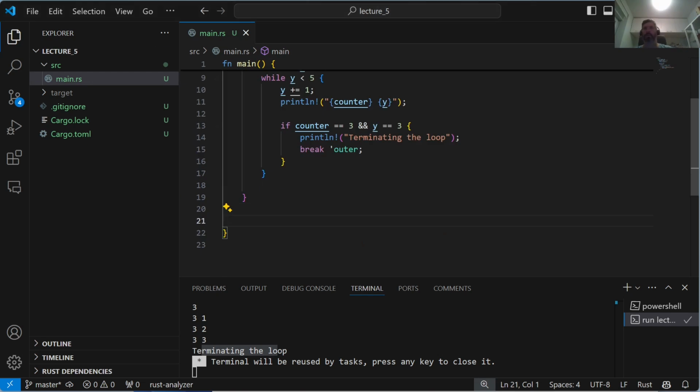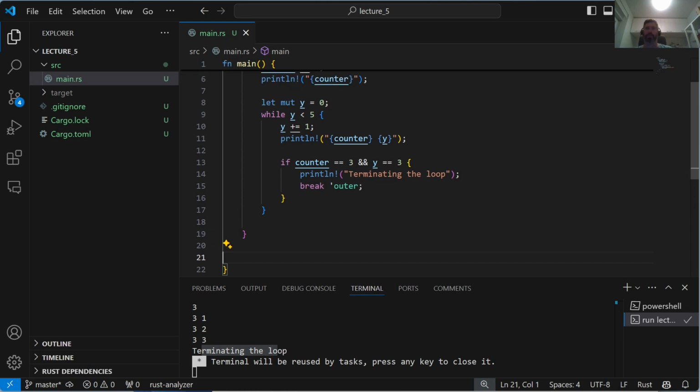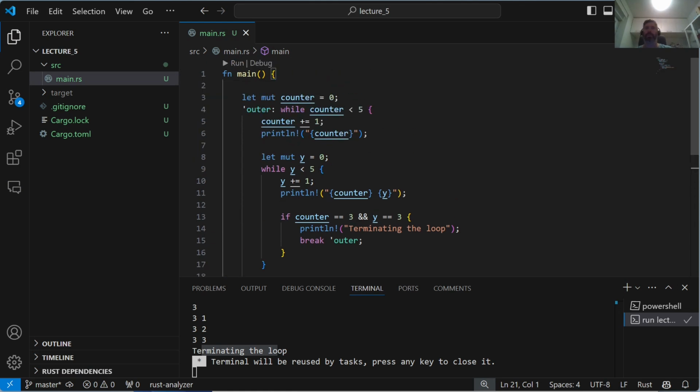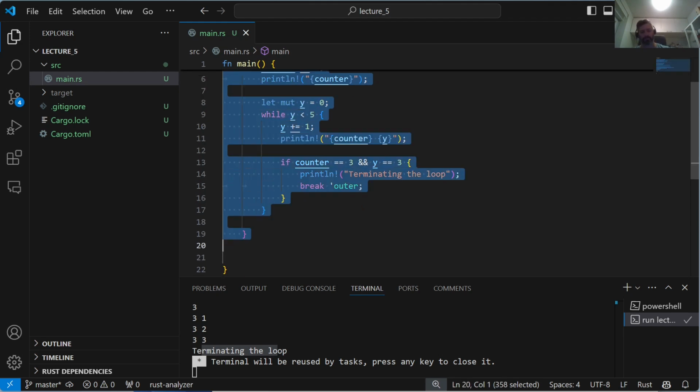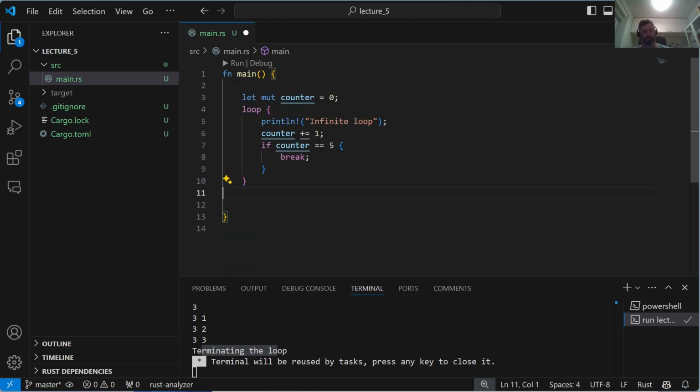Next thing I want to talk about is the infinite loop. So to write an infinite loop, we will not use a while loop. Instead, we will use the loop statement. So here I can show you. So this is how it looks like. So we have just this loop statement that doesn't have any condition. It just has the body. And to exit from this loop inside the body, you must use the break, unless you want to run forever.